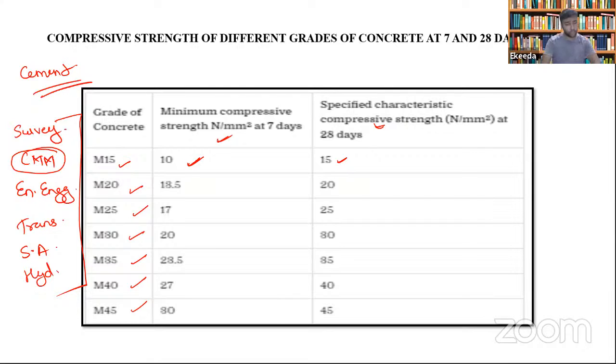Which subject will you teach tomorrow? Nishant has asked me this question. So tomorrow we are going to study Environmental Engineering, and I am just giving you the topic of that. Tomorrow we are going to start with the chemical characteristics of water, in which we are going to determine the pH value as well as the hardness of the water. Both topics are very important from the numerical point of view in the GATE examination.